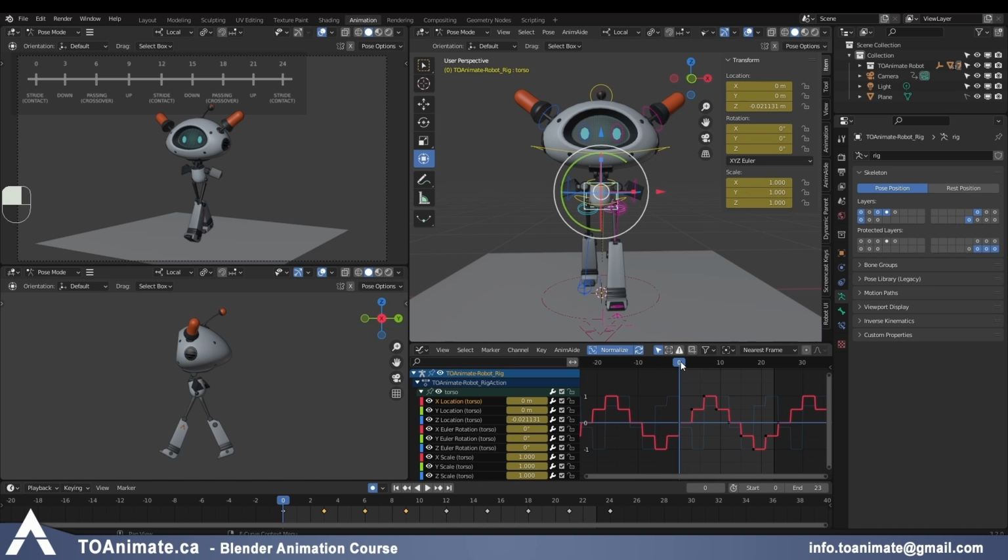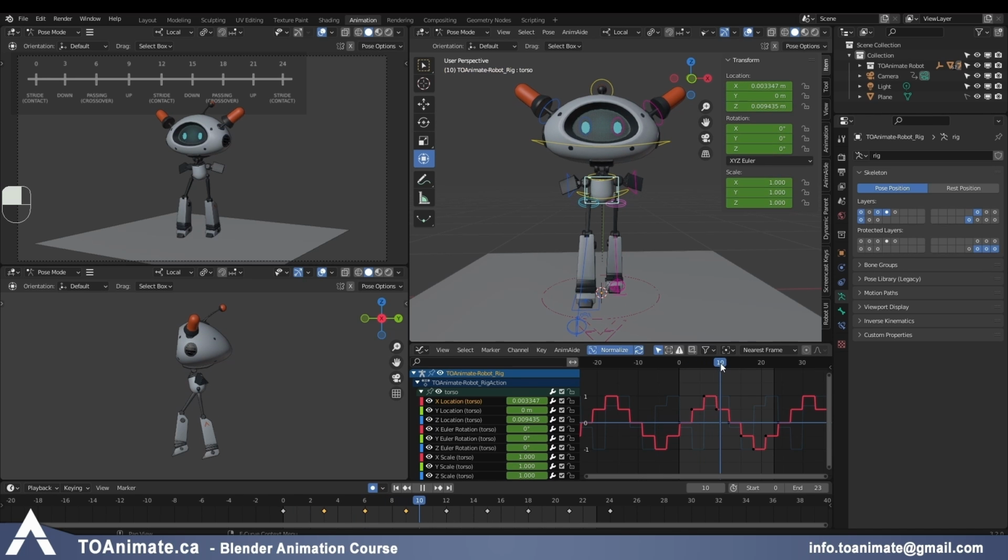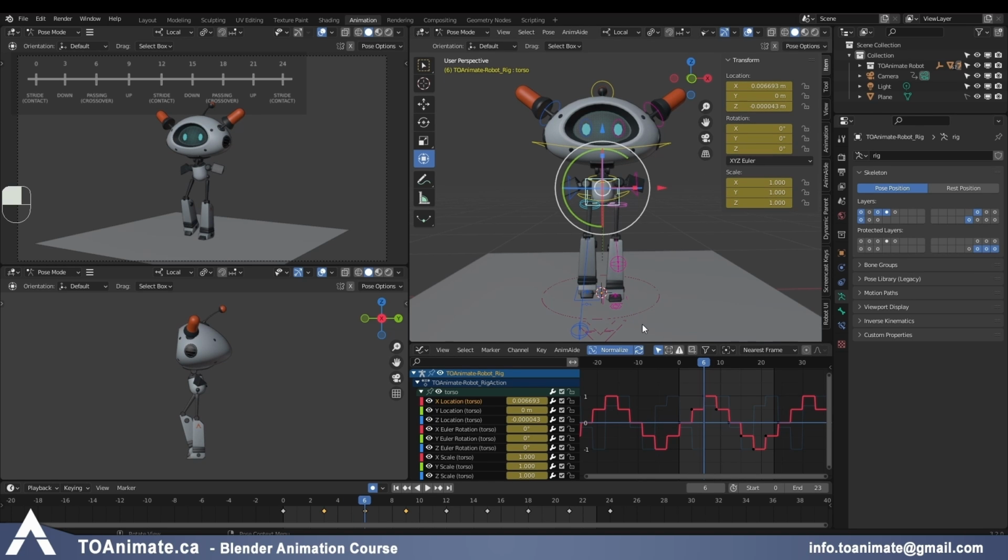We did the 50% breakdowns before, so the spacing isn't very interesting. It's always the same. I was going to say it looks robotic, which is ironic because we are animating a robot. But we're not animating a lifeless machine robot. We're animating a character that is alive and bouncy and has character. So even though he's a robot, we still want to animate him like a living being. So this linear curve, I don't really want that. So I'm going to create eases.